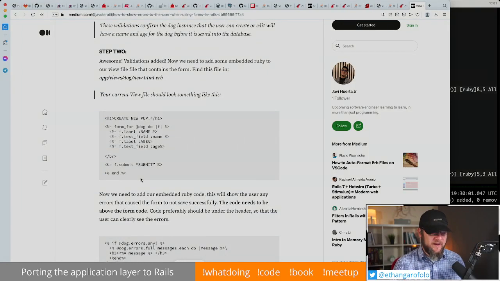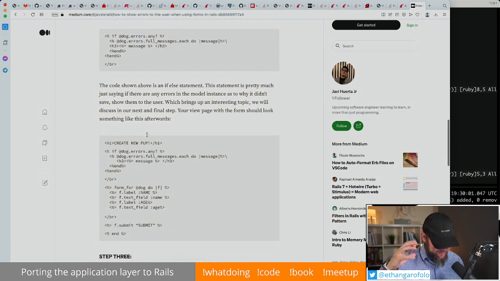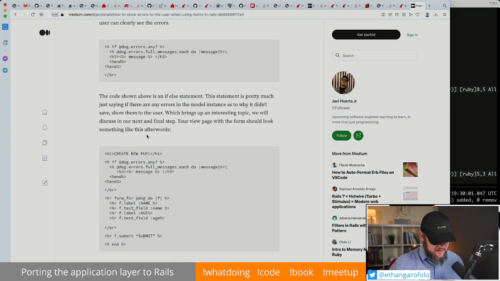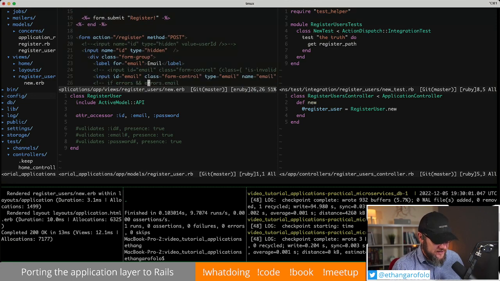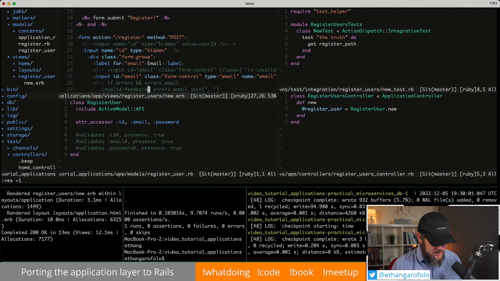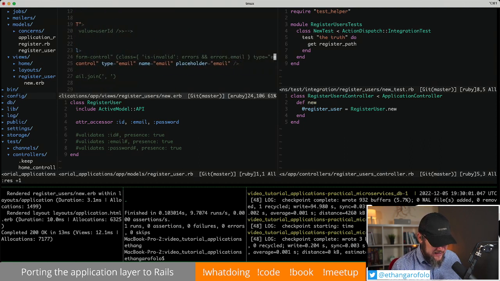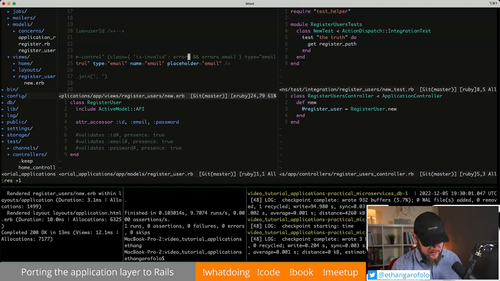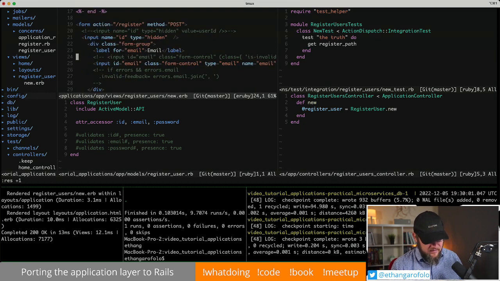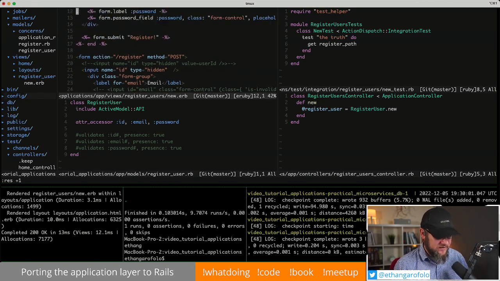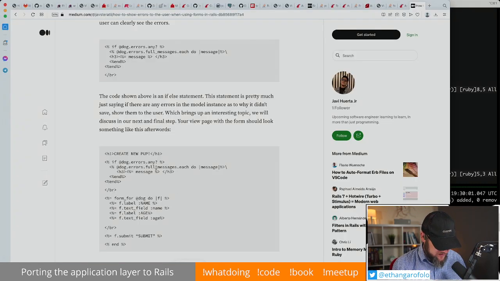So where the errors get displayed, that's going to look a little bit differently. We'll have them all up at the top, but it looks like the form helper will just go ahead and add the error conditions there. Is that going to match what the Bootstrap stuff expects, though? That's the part that I'm not sure about. So we will need that model just in a minute here. So if we had an error, we would add the class is invalid to it. One step at a time. Let's just get the errors displaying.